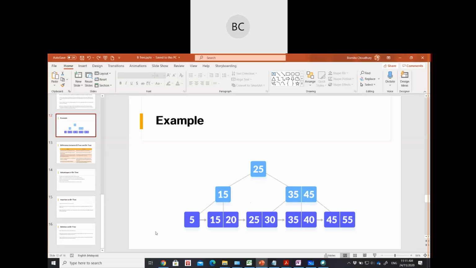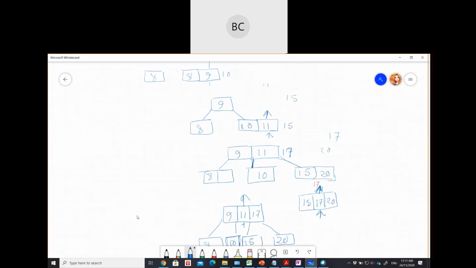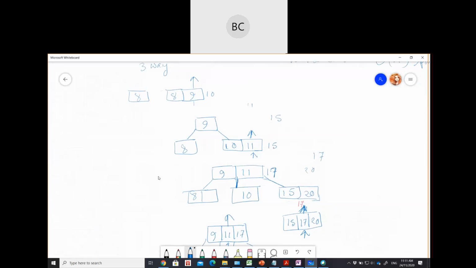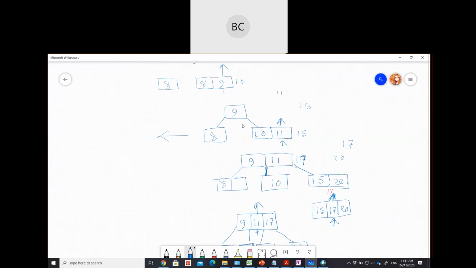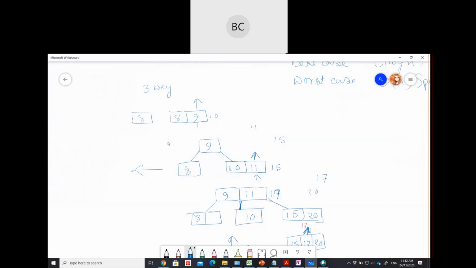Just that the process is the same. The same way we insert things in B tree, just that when we push up, I'll give a quick example. The quick thing was 8, 9, and 10, right? 8 and 9 were there, then I wanted to add 10, correct? 10 is over the limit because the maximum number of keys that can be added is 2.